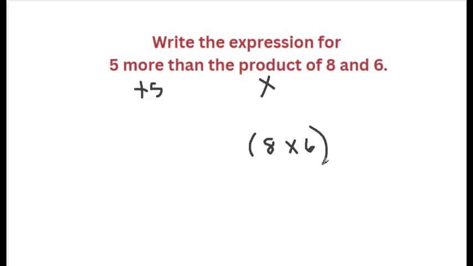Okay. Now I've got to figure out where that plus 5 goes. Do I add it at the beginning or at the end? Let's go back. 5 more than. It's 5 more than this. So it's going to be 5 more than that answer. And that's it. That's an expression.